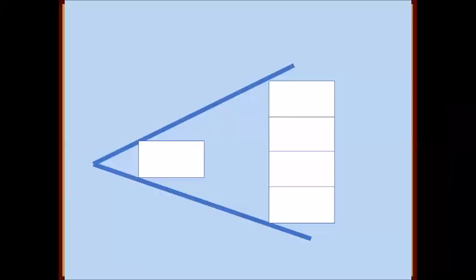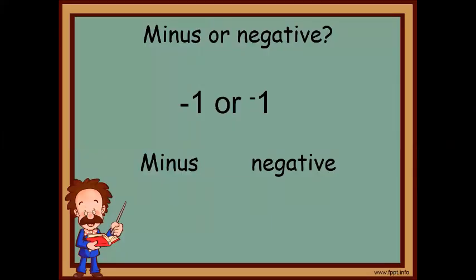But with regards to that crocodile, this is where it comes from. You can see 4 fits in the arrow, and it's greater than 1. So this idea of minus or negative. Now, can you see where the symbol before the 1 is? And just give you a chance just to notice that it's a little bit higher up. And I've seen that in quite a few books now, and I'm finding that really interesting. Are we doing it wrong?